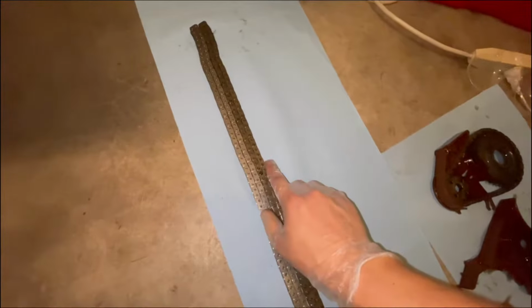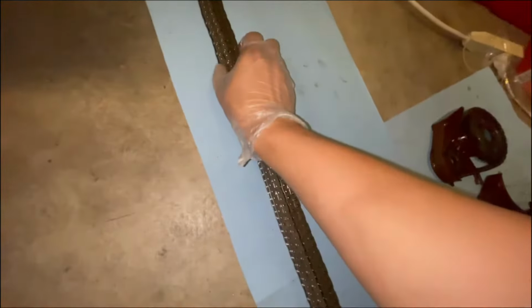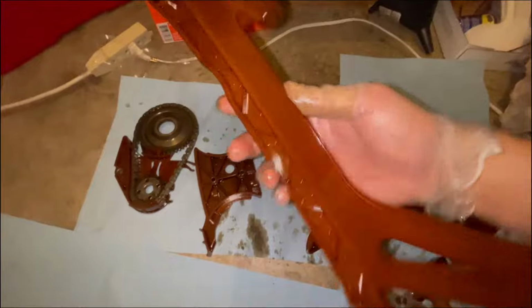All right, so here's the new chain and here's the old chain. And you can see they're pretty much lined up top to bottom. And as I come down, they're pretty much identical in terms of length. So I really don't think my chain was stretched. My guides were just completely destroyed.